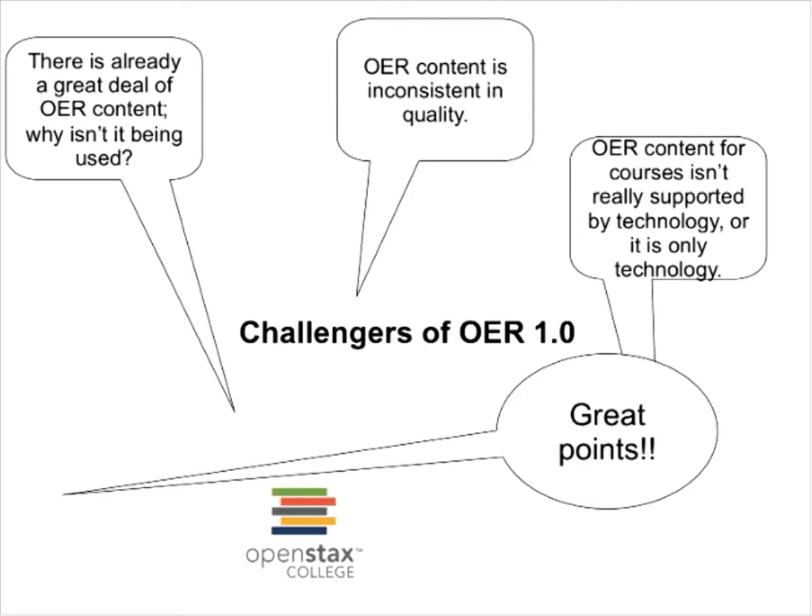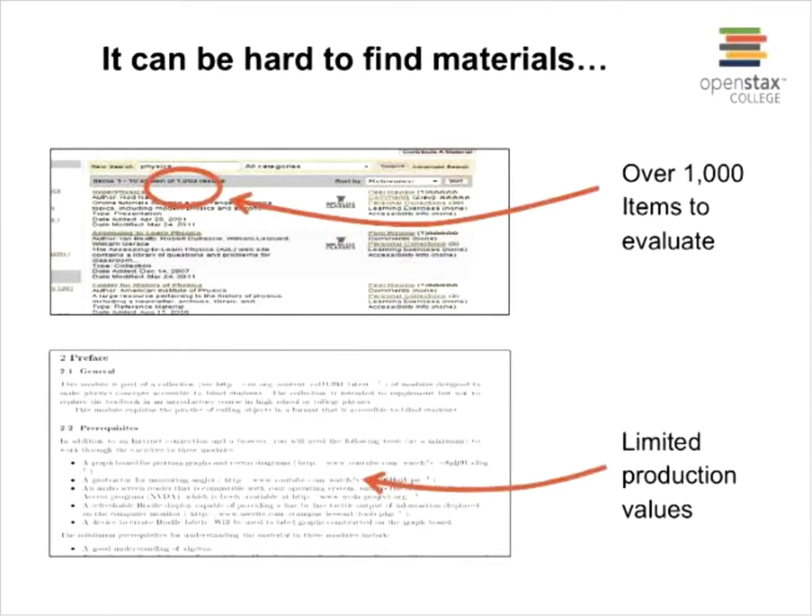OER content is inconsistent in quality. You don't always know what you're going to get. OER content for courses isn't really supported by technology, or it is only technology. There don't seem to be a lot of blended solutions. And you know what we say to that? We say, you know what? Those are valid points by the mainstream of the market.